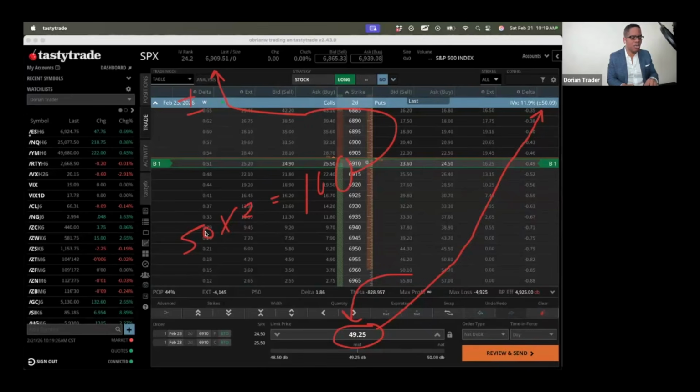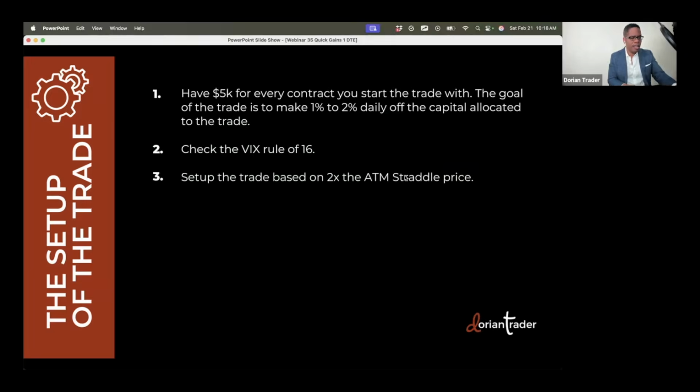68% of the time, it's going to expire within the 50 points, right? That's what option probabilities are based on. It's based on the time of expiration, not a second before, not a second after. And 68% of the time, it's going to fall within that expected move when you put the trade on. And so we're trying to be 2 times that expected move with the setup. You can already understand now how you can win a lot already.